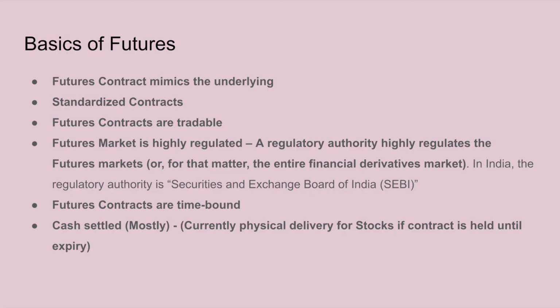The futures contracts are tradable. That is, you can trade the contracts as well. The futures contract is easily tradable. If I get into an agreement with a counterparty, unlike a forwards contract, I need not honor the contract until the end, also called the expiry. At any point in time, if my view changes, I can transfer the contract to someone else and get out of the agreement.